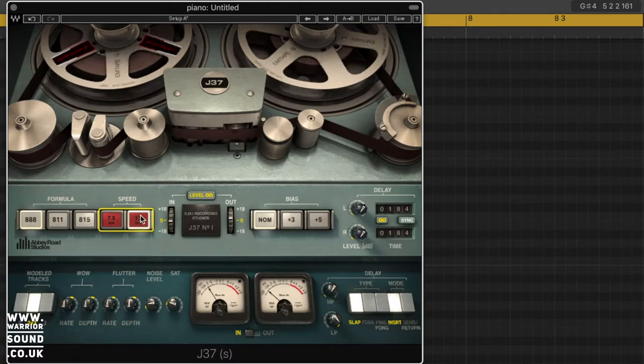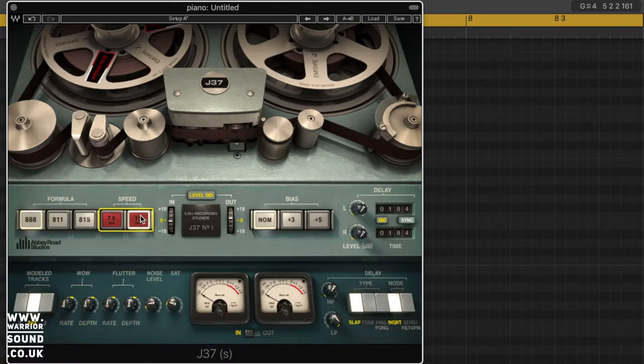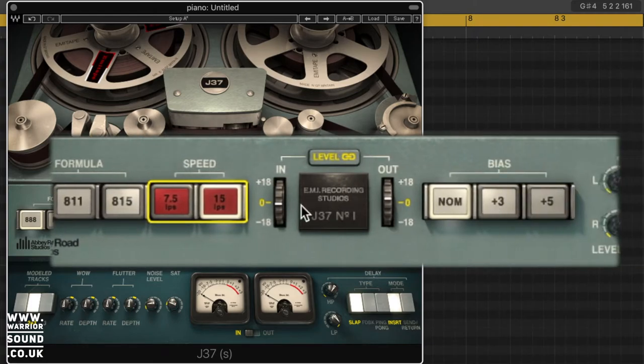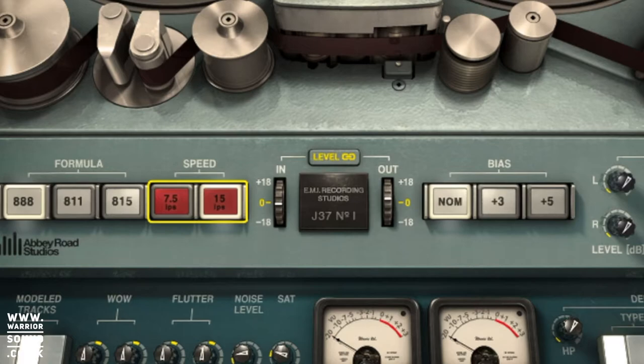Next we've got our in and out levels. I tend to leave these linked because it just makes life a little bit easier, but you can push the level out more than in depending on what you like. Now, this correlates nicely with the meters at the bottom. I find this plugin sounds best when the meters are triggering somewhere between the -7 and -3. That's just for me. I find that gives the best, nicest profile, but some people like to really drive it into the red.